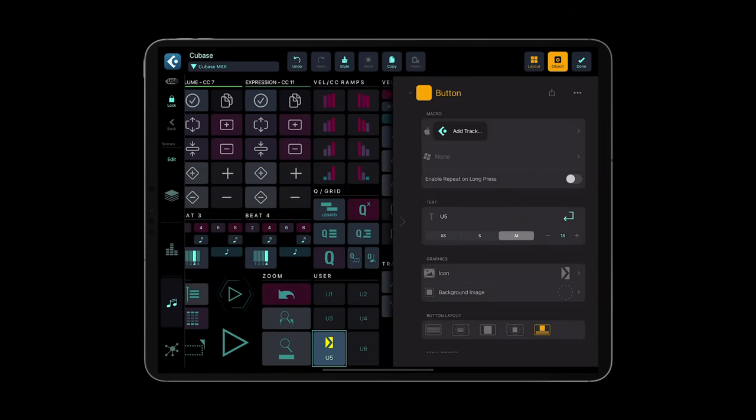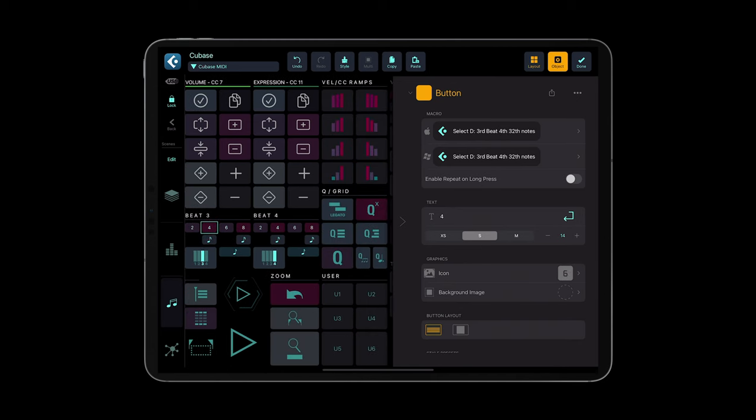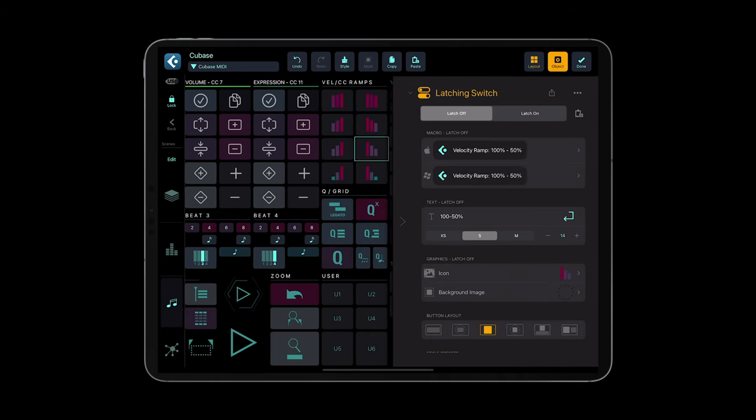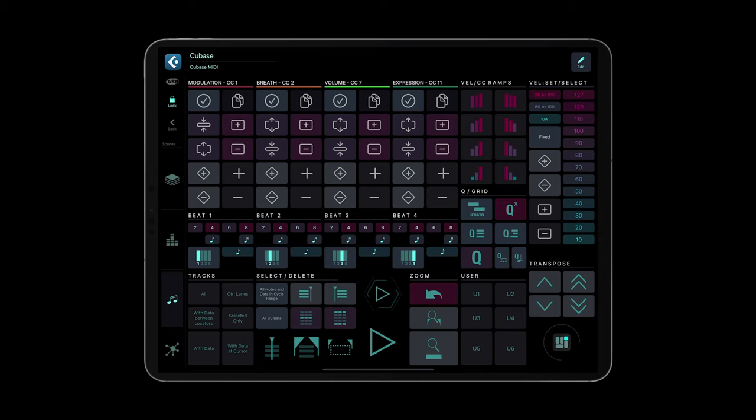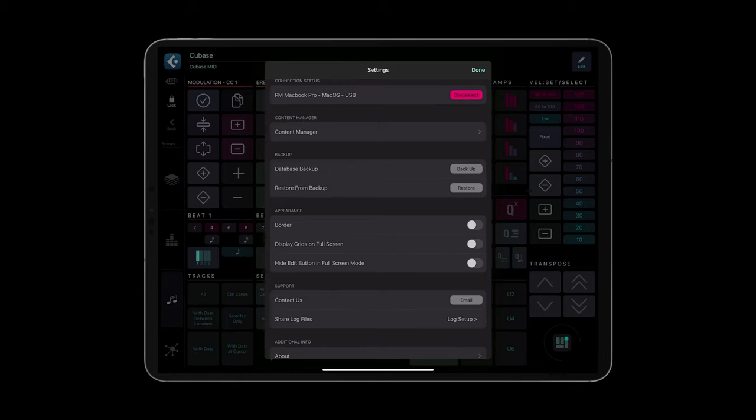Here we go. It can't be easier than that. And what's great about MetaGrid Pro is that you can customize every button on the grid to your needs and workflows. When you tap a button, MetaGrid Pro displays the last performed action in the top section of the screen. You can also go into the full screen mode to make the grid larger, and you can also add a border to make your grid look even sleeker.